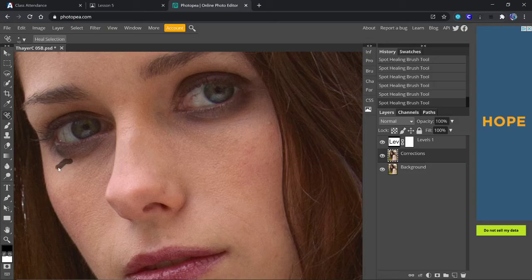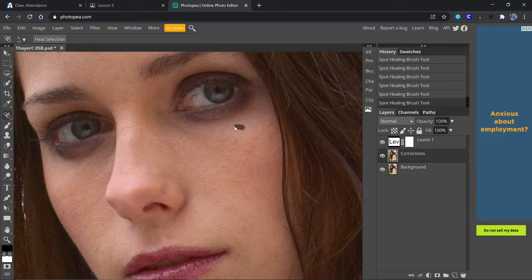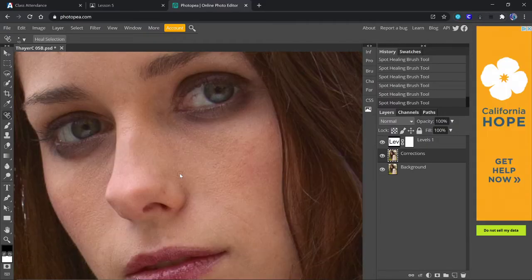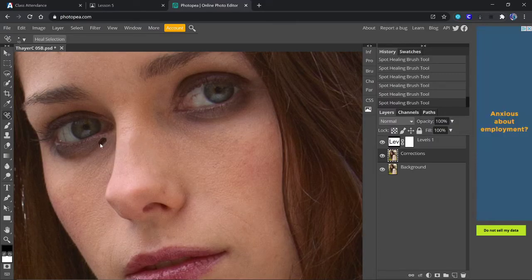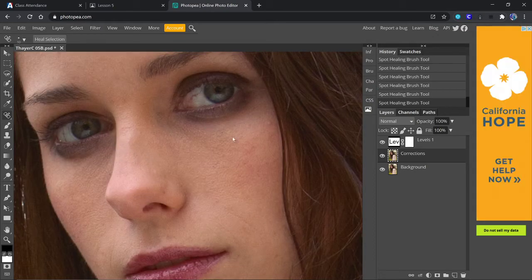Now, I just want to say officially, I hate that we can do this because I think this has made our society obsessed with an unachievable kind of idea of perfection, and I think it's crappy. But, you know, having said that, these are skills that you can use in Photoshop. So we got the eyes looking better.